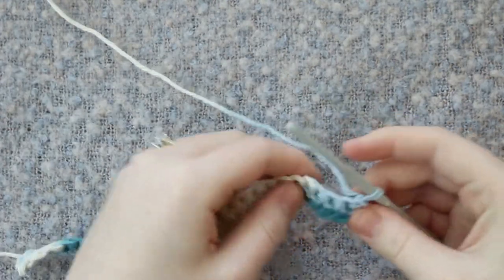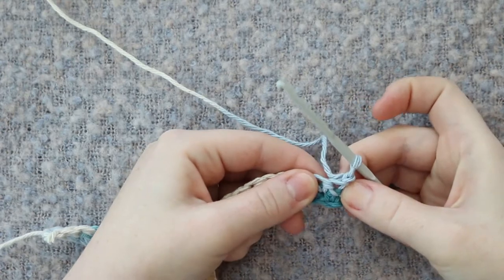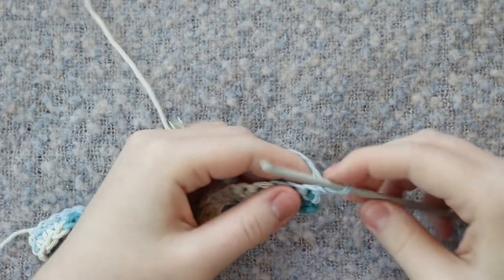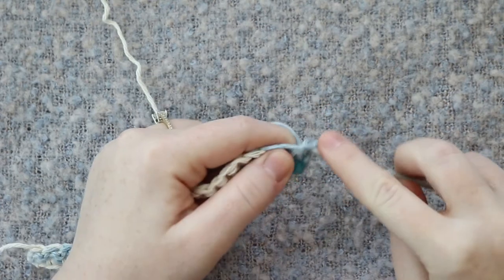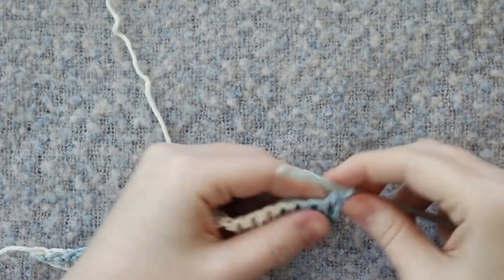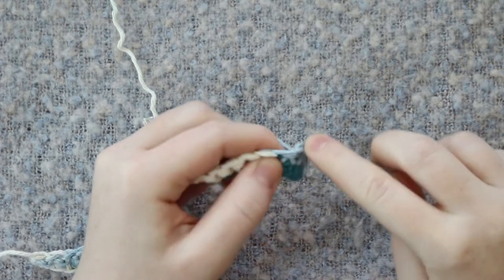So again, if you pull on your stitches, you can see the hole where you're supposed to insert your hook. So, insert, wrap around, pull through, wrap around, pull through. So that's what a single crochet stitch is.